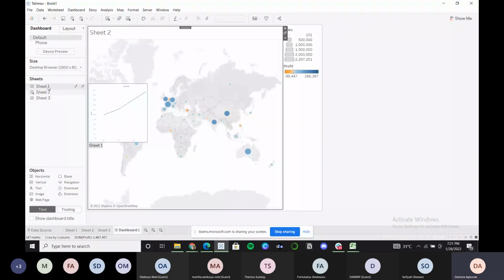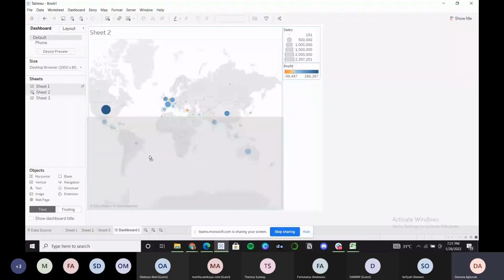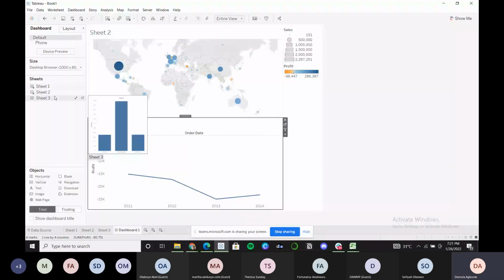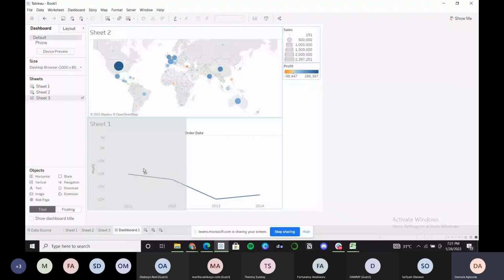Then sheet 1, you can see the space. I don't want it to be by the left. I want it to be down. So I leave sheet 1 to be down. Then I'm adding sheet 3 again. I just drag it down. So that means it's either to the left or to the right. But sheet 2 is still going to be up. So I want sheet 3 to be down left, sheet 1 to be down right. So I just leave it.